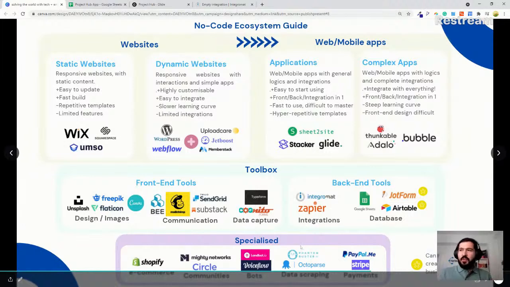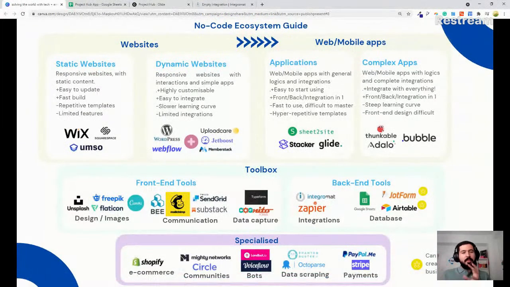So what we see is that if we explain at least one or two tools from each of the categories, it's going to be very easy for everyone to navigate the rest of the tools in that same category, right? That makes it very easy for everyone to start using the whole stack of no-code tools even after our training.